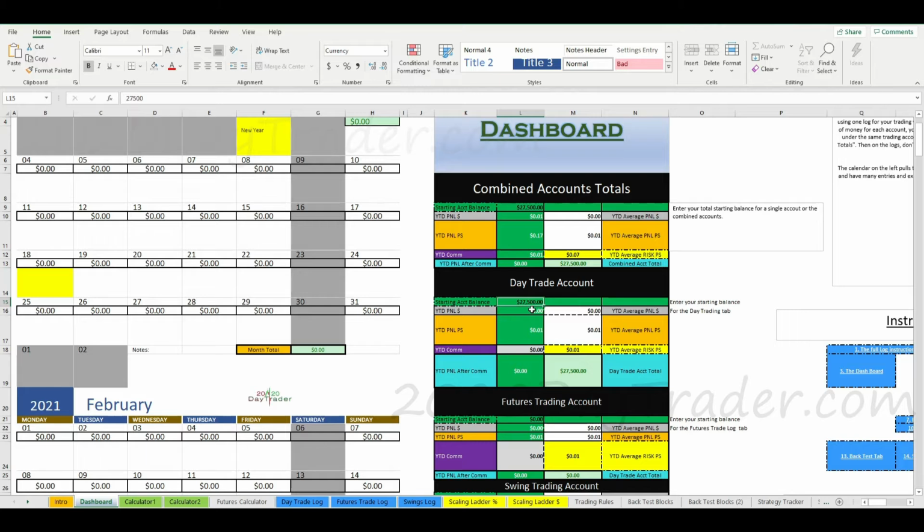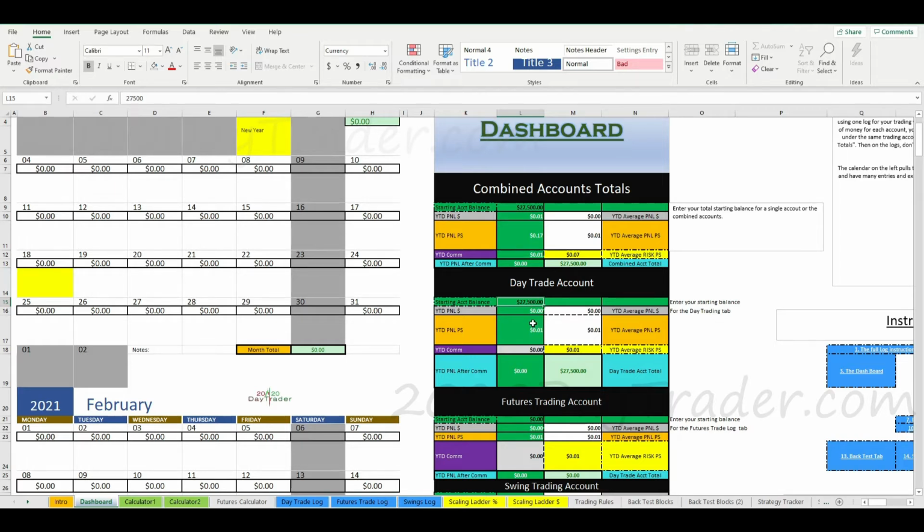So that's why, for me this year, I won't keep more money in my account than I need. Once I get to a certain threshold on the growth of the account, every month I'm going to pull money out because I don't want to have that money at risk. So starting at 27,500 is what I need to trade my plan because I need to have room for a bad start. If I start off with a losing streak, I want to survive that losing streak.